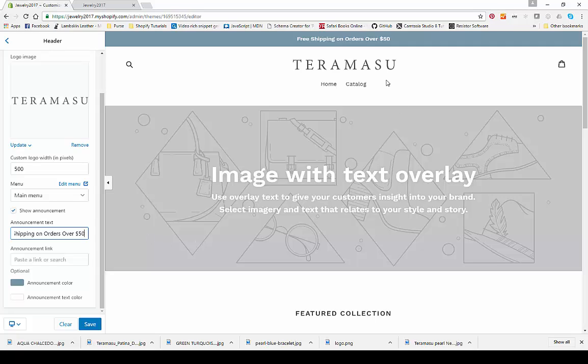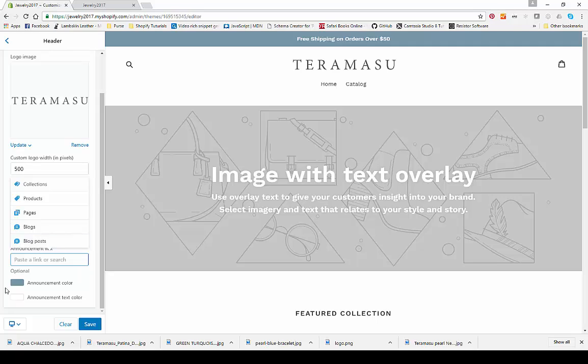So this is like a hello bar basically, where you can put in store messages at the top of the screen, and you can actually put a link into that, and that could link to your shipping page or shipping policies, for instance. So you would put your link right here. You could link it to a page. Say we had a page that we set up for shipping, and we'll get into that later.